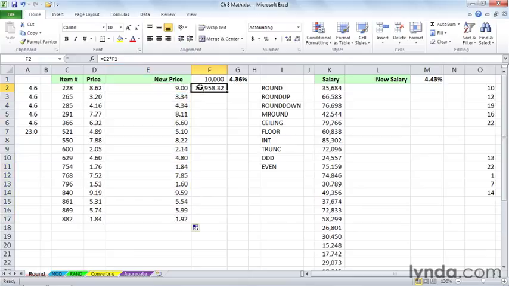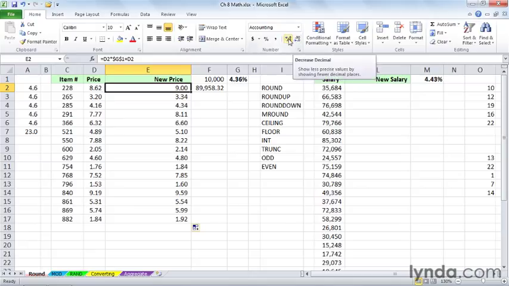Now, to the right of this is a formula, and it actually calculates this amount times 10,000. But you're seeing this and saying, well, wait a minute here. Wouldn't that be 90,000? Well, this suggests something's a little strange here. Is that really $9? Let's show more decimals. Let's see what's happening here. As I show more decimals by increasing, the calculation to the right will not change. So I'm not changing the value here, I'm changing the display. So the real value of this new price is not just $8.99, but there's 0.58 cents left over. It's actually there.